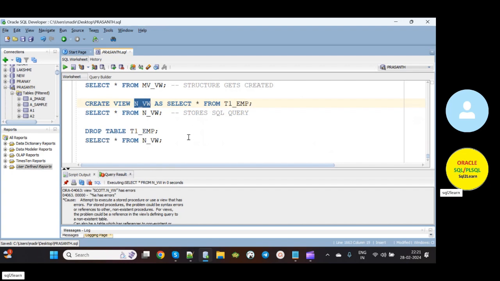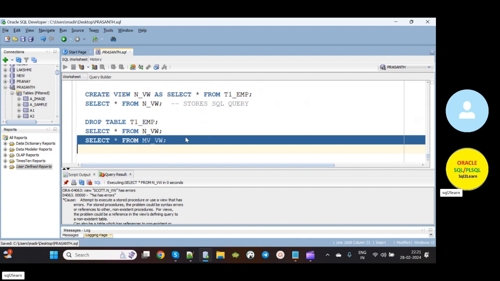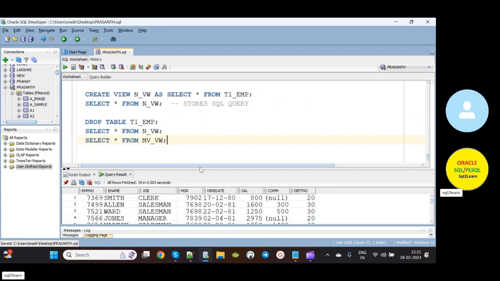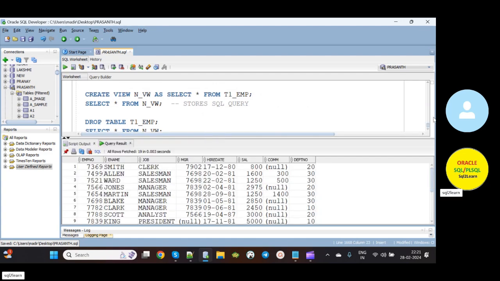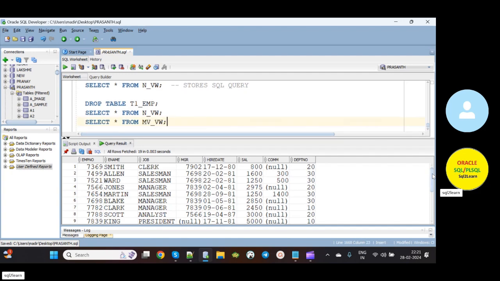But coming to the materialized view, see, it is still there. That's why I said it is for backup purposes. Something went wrong and our table got dropped, the materialized view helps us. See, now in the materialized view the same table is there with the data. That's why materialized views hold structure compared to a normal view.